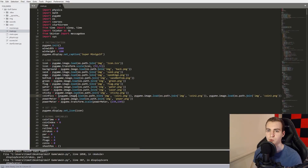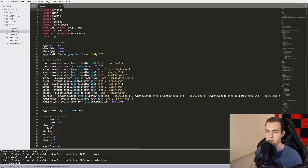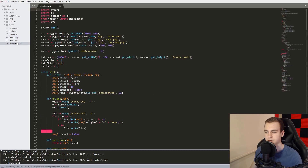Now we're on to the code review, which is going to be very interesting because I do not remember exactly how I wrote this code. It's going to be interesting to see how I actually understand what's going on. I'll try my best to explain it, but this was three or four years ago. We can see that I have four Python files: courses.py, main.py, physics.py, and start_screen.py. I did not organize things into different classes with proper structure, which I probably should have done, because main.py is like a few thousand lines of code.